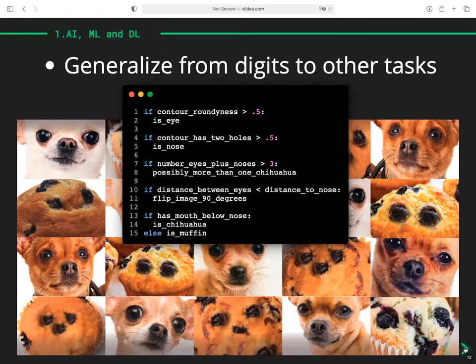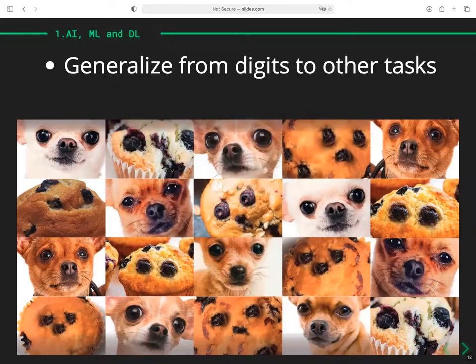There's too many eyes and noses. It's either a muffin with lots of blueberries, or it is more than one chihuahua, and you have to decide what to do. If you compute the distances, maybe you figure out that the image is flipped, so you have to turn it around to get the nose at the bottom, etc. And then at some point you decide, okay, if it's not a chihuahua, then it must be a muffin. This might be feasible. Again, I haven't done it, but you can see where this is going. It's getting more and more complicated for something that your brain does quite well, although sometimes it's a bit hard. I think some examples here really would think that these are eyes.